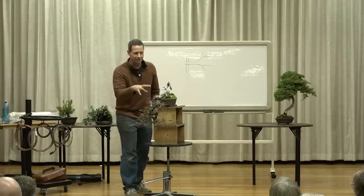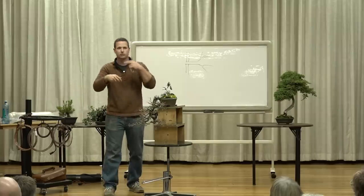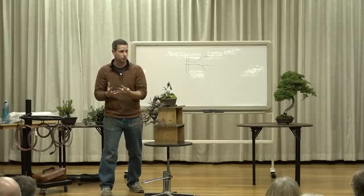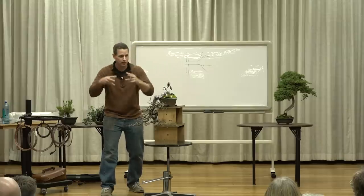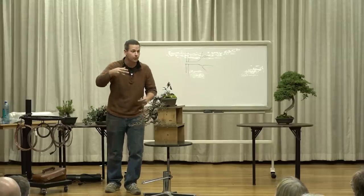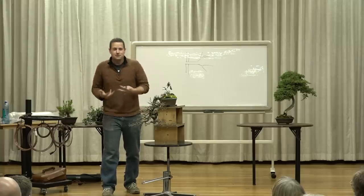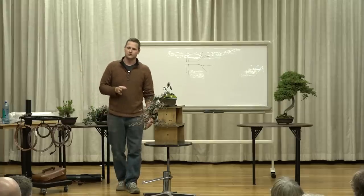But what happens here is we get towards the end of that spring growing season, we've had flush after flush after flush. We have all of that stored energy in the tree. We're pruning, it's pushing again. We're pruning, it's pushing again. We're pruning, it's pushing again. By the tail end of that growing season, we've pruned, and it's starting to say, man, I'm about empty, right? And that's when we get the most refined growth possible, right?